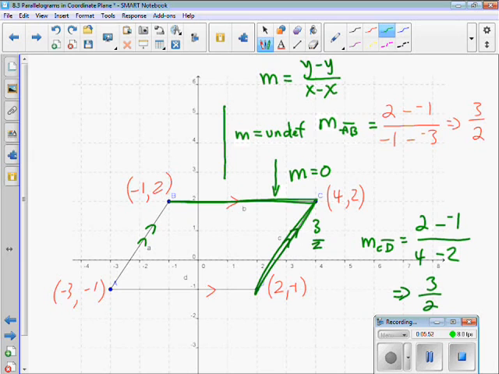By the way, we could definitely look to see if the sides are the same length by using the distance formula. Horizontal lines, we could just simply count the units. When they're straight across like this, we can just count the units. So that would be 1, 2, 3, 4, 5. This has a length of 5.